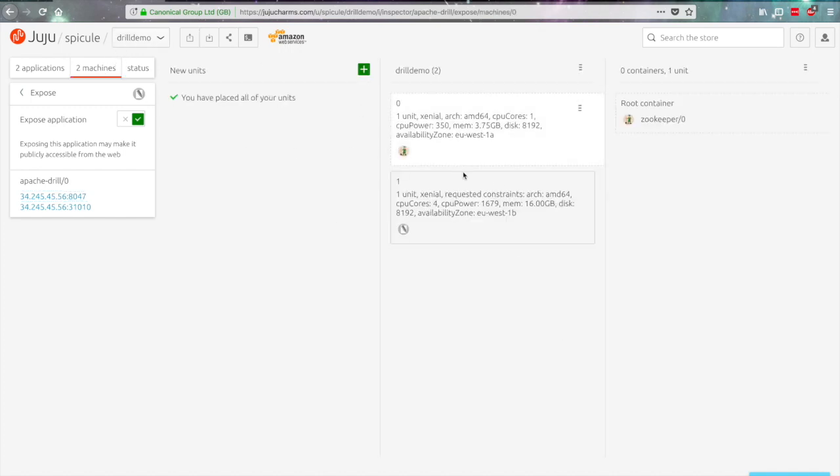Just checking, you can see there that the constraints have been in place, and so it's got a 16 GB virtual machine in terms of RAM storage. And of course, you can adjust that to have bigger disk, more CPU cores, depending on what type of machine you're wanting to deploy.